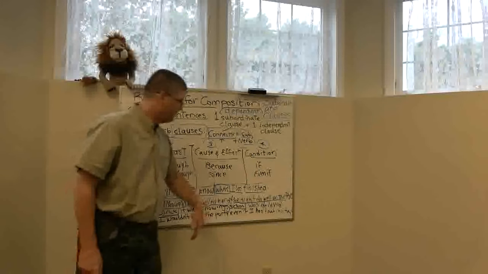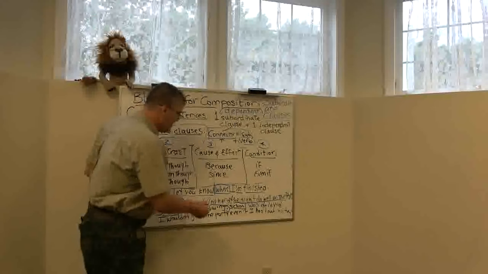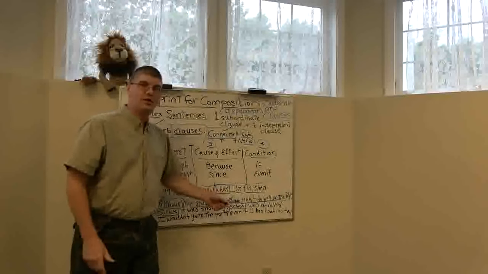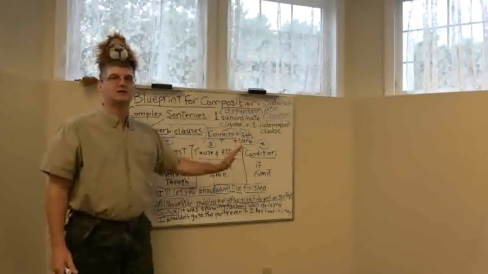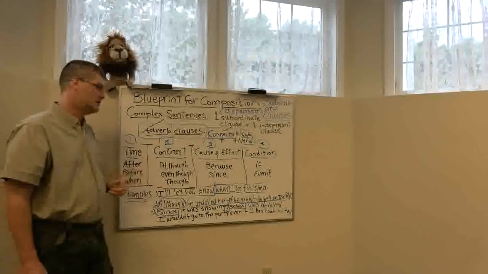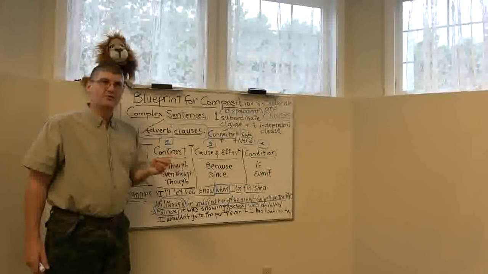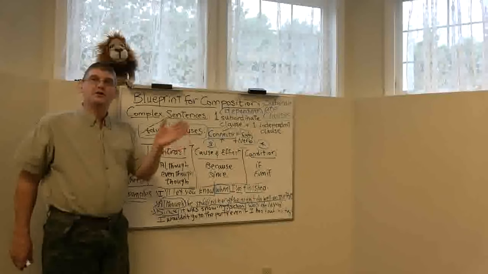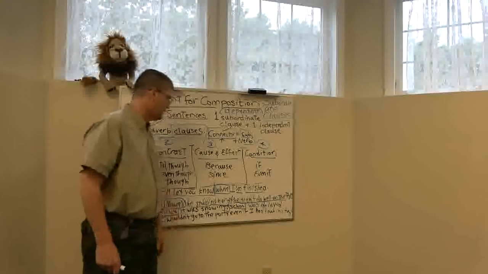Or was delayed. So, again, looking at these examples, we see a comma right there, separating or joining the main and the subordinate clause. Because, again, the subordinate clause is at the beginning of the sentence. We're introducing the sentence with the subordinate clause. So in general, whenever you introduce a sentence with an adverb clause, any one of these, you're going to use a comma to put it together with the main clause.